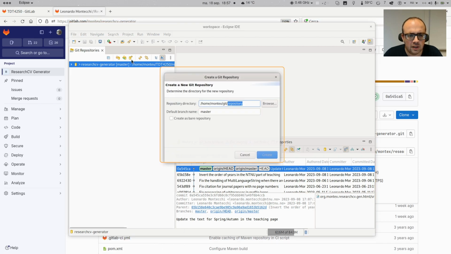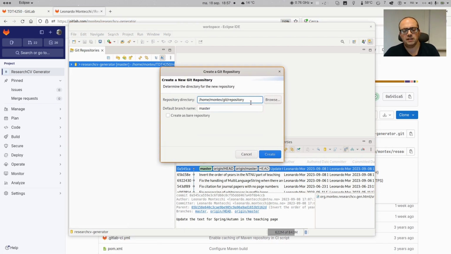So we can create a new repository here, and we create a local repository.